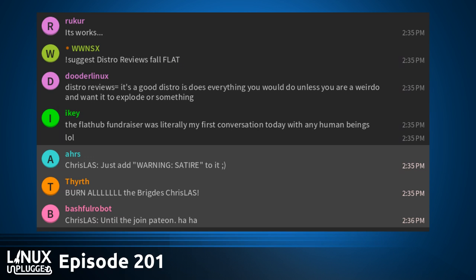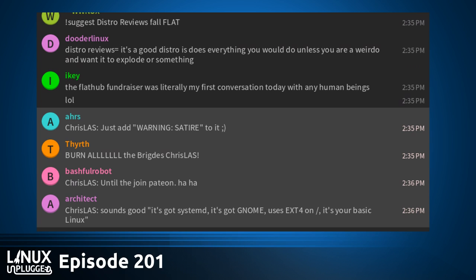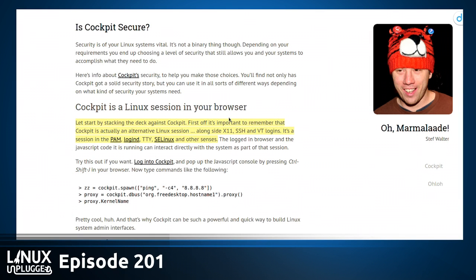So I decided to spend my time, since I wasn't spending all my time deep diving into Fedora, there's just not a lot to really parse for me. It's just a great release, but I thought maybe I'd spend a little time digging into Cockpit. I was reading, and I saw on Stef's blog, I think his name is, he was doing a deep dive himself, and I thought, okay, let's go through some of his stuff. I have it installed on a DigitalOcean droplet, so I was doing some side-by-side comparisons to confirm what he said. And I liked what I found, and I'll link you to his conclusions as well.